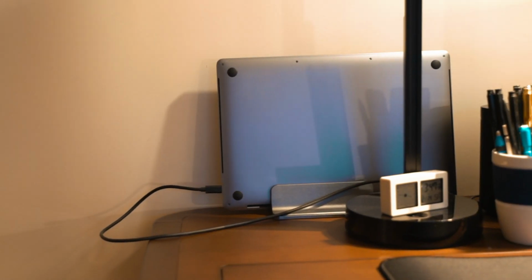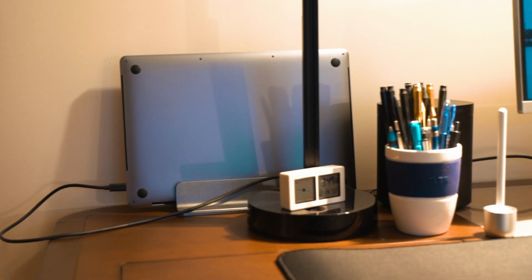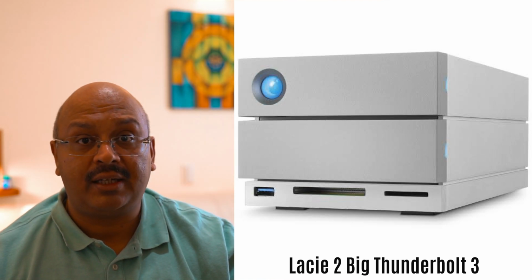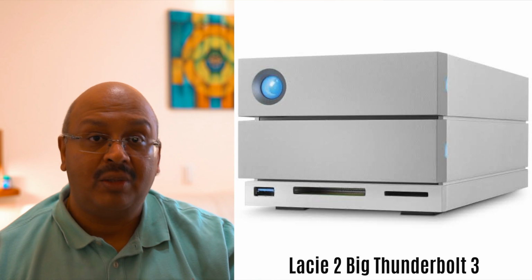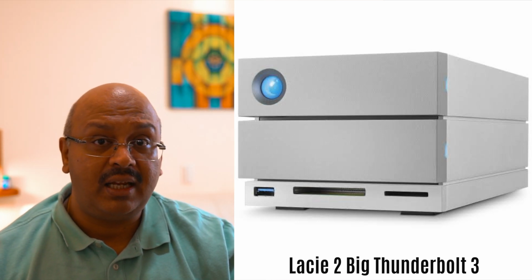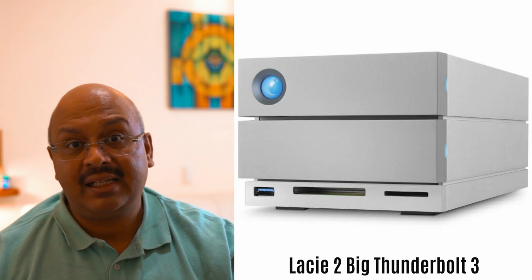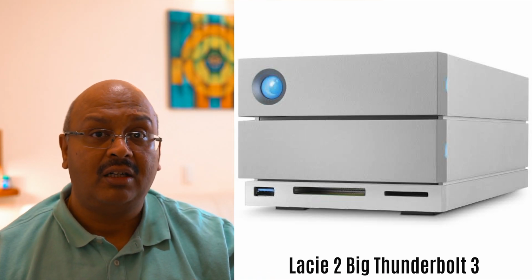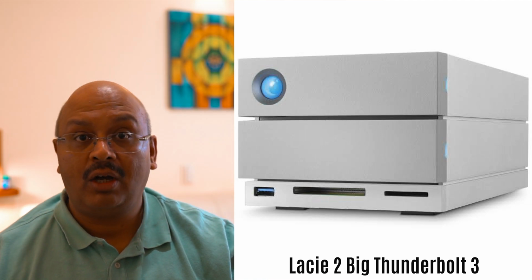My Mac itself sits on an aluminium dock called Tarkan, which is quite heavy and supports the MacBook Pro quite well. It has a silicone inner lining to prevent the MacBook Pro from scratching. My preferred backup is the Lacie 2-big Thunderbolt 3 setup with a RAID 1 configuration, which sits on my desk. It also has a Thunderbolt and a USB-C connection for any of my SSDs to connect. It also has an SD card slot in the front. All of this makes my workflow a breeze.